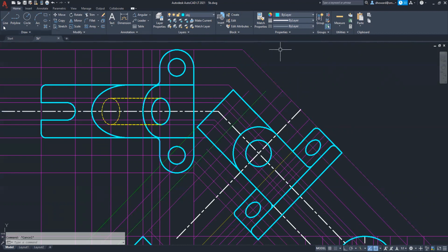Let me outline those in object lines. So there is its size right there. Snap, I want to make sure I'm snapping to perpendicular here, not nearest. Okay. So that's its basic shape.